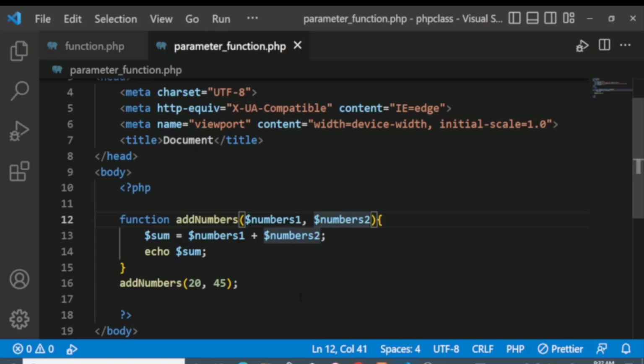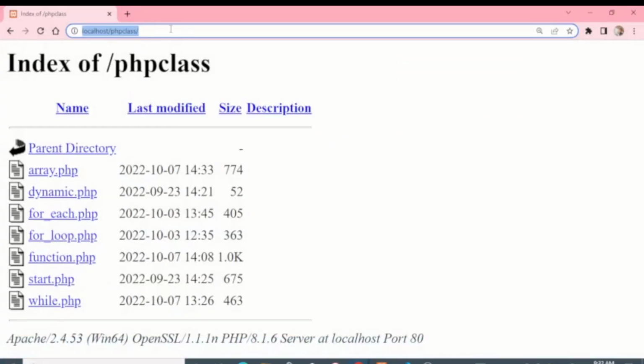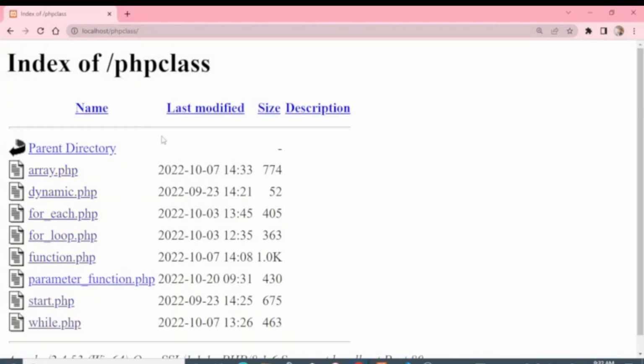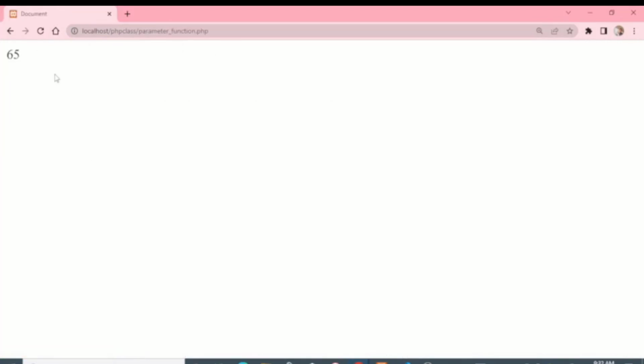Introducing the parameter to the function is quite easy. Now let's move on to our browser and check out what we have. So we have parameters underscore function.php. We click in here, and we see the result is 65.